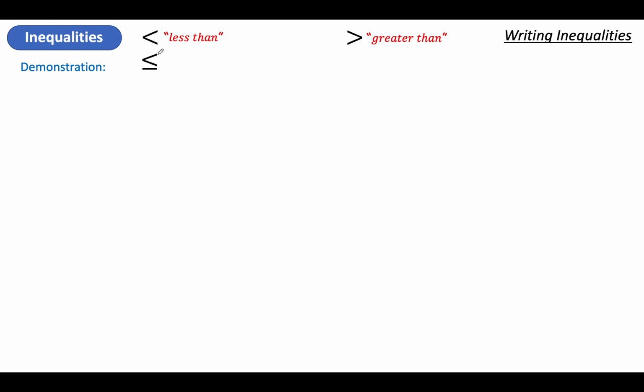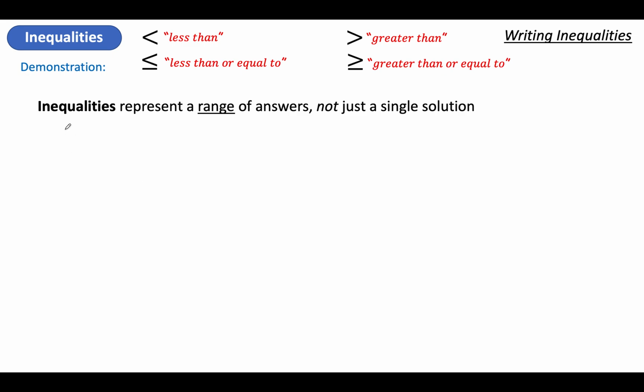And then on the first one, we've got this. If you've got the extra line, it means less than or equal to. So the thing on the left is less than or possibly equal to the thing on the right. And then this sign means greater than or equal to. So it's just like the top one there, greater than, but includes the actual number itself, the equal to. Right, you'll get used to these, don't you worry. Once again, remember, they represent a range of answers, not just a single solution. That's basically all that's different here.